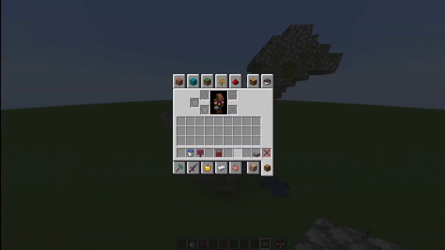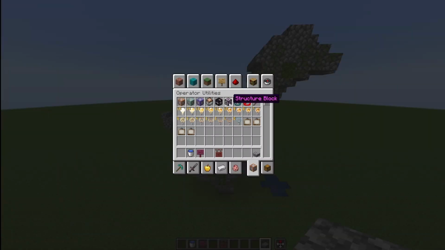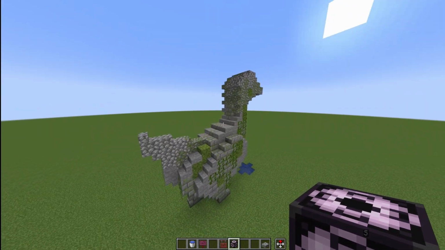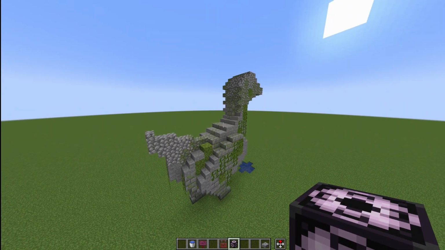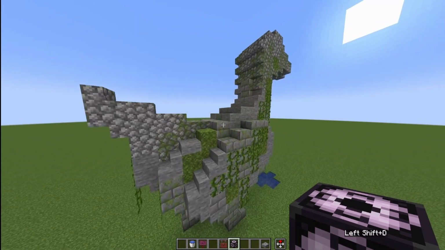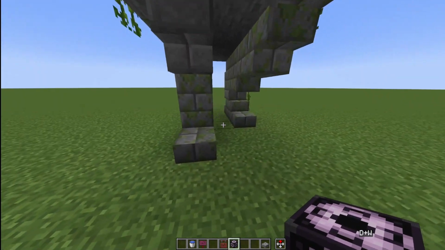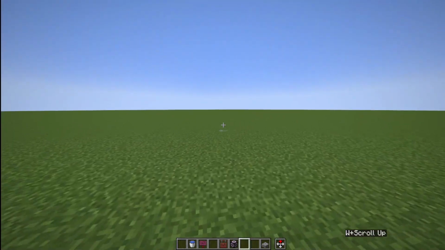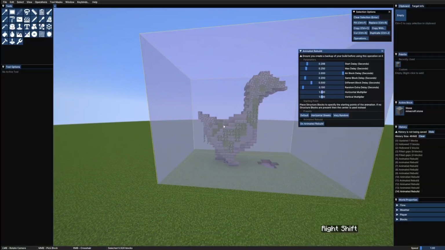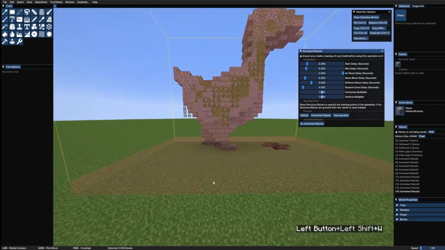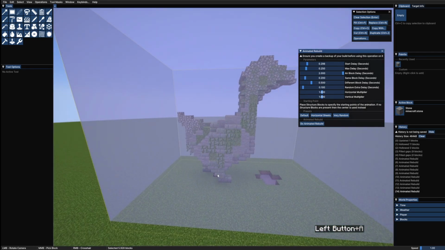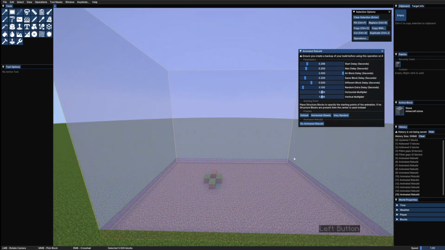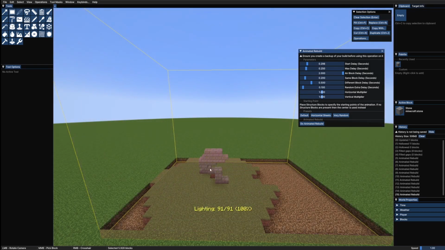Now in this same tab, we can find this purple box, and that's a structure block. This structure block we can use to guide from where we want to start with our animated build. So for example, if I want it to start from the ground, I can put this in the ground over there, and then we can go into this model again. You can see it's in the selection.